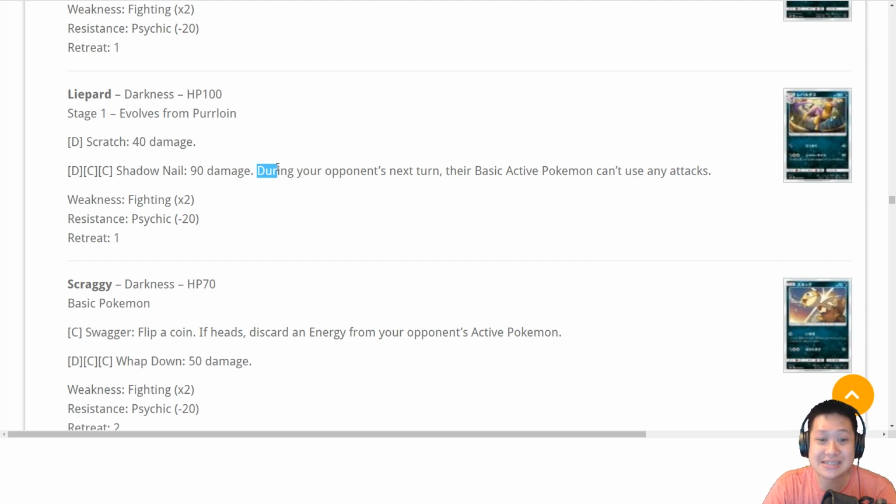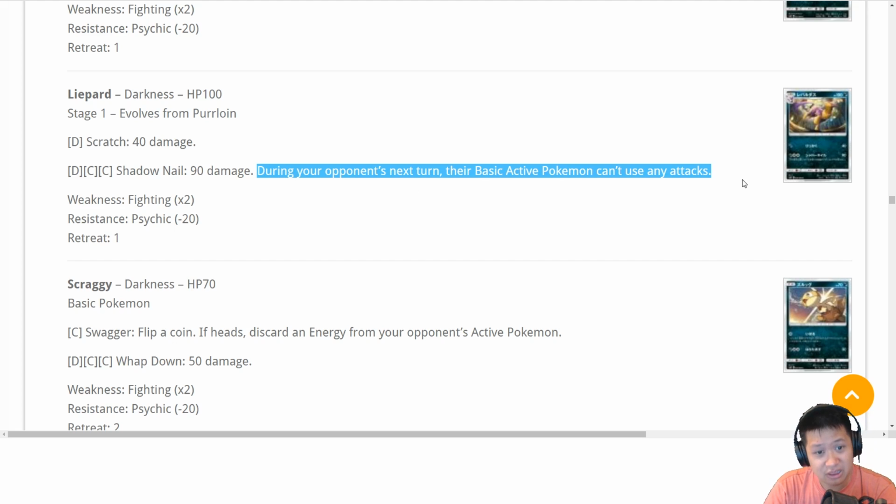Shadow Nail. During your opponent's next turn, their basic Pokemons can't use any attacks. If the text is correct, switching will not stop this. During your opponent's next turn, it looks like it affects the trainer and not the Pokemon. Which means if they're a team full of tag team Pokemons and basic Pokemons, no evolution Pokemons, they're gonna be screwed. That means the world's pretty much gonna end.